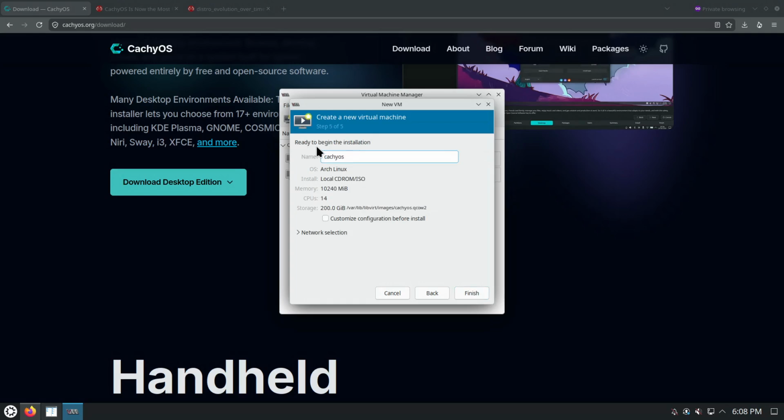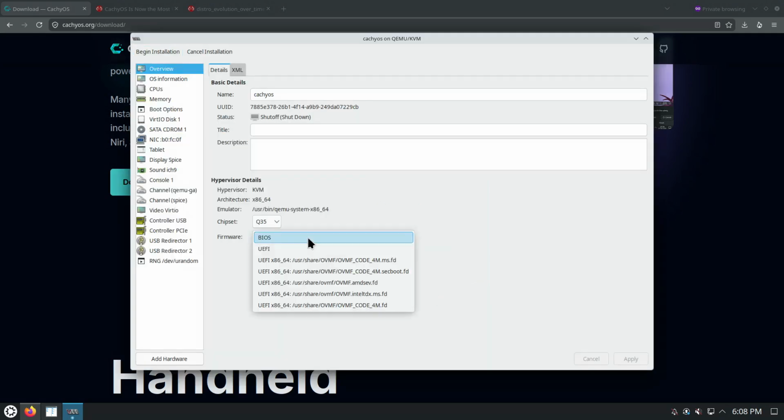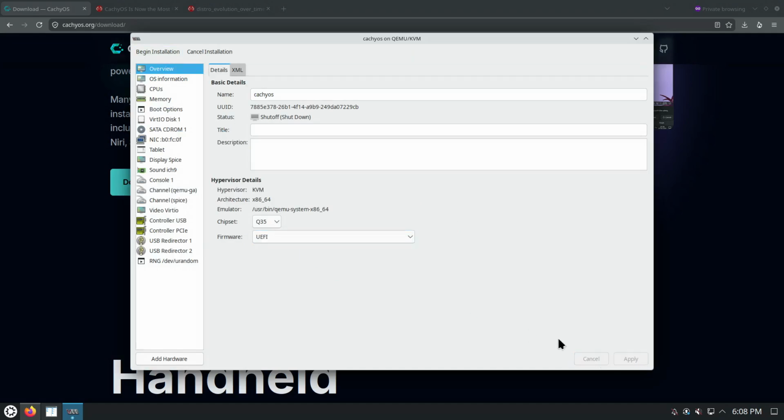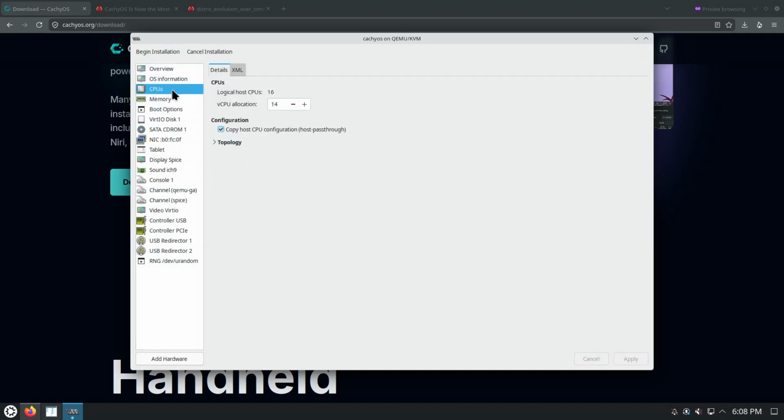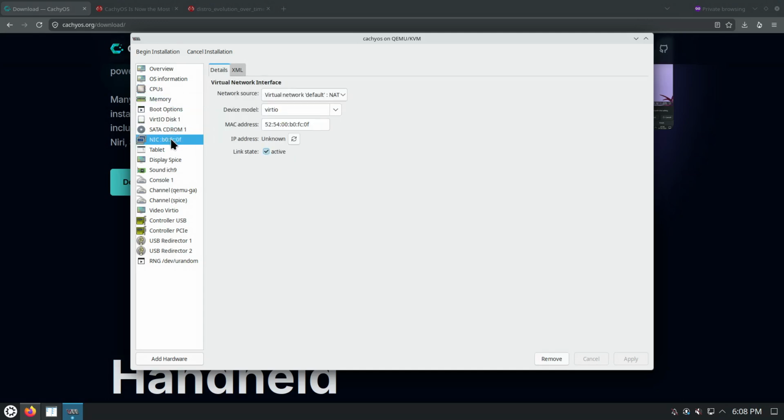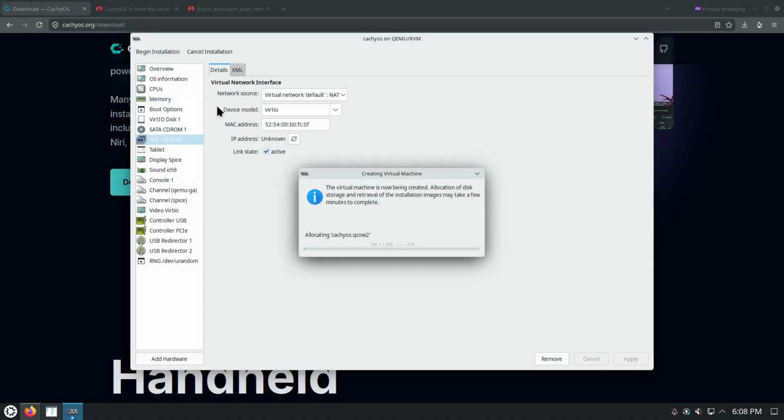CachyOS in a single word. Customize, finish. Let's go with UEFI. We'll keep the rest of the settings, VirtIO disk, VirtIO network interface card. Begin installation.